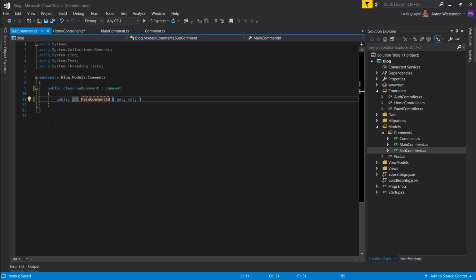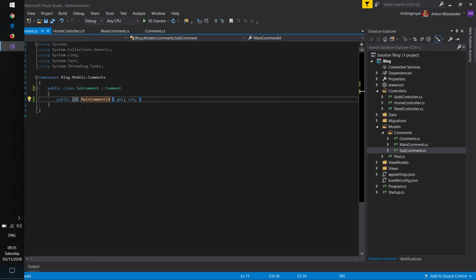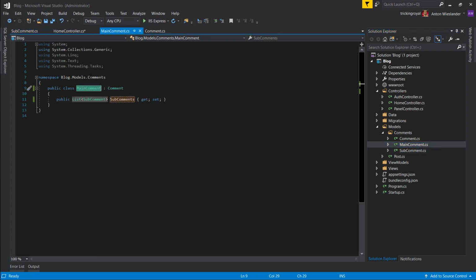So this is how Entity Framework is basically going to say this main comment ID belongs to this parent one, so that's how it's going to link it. It's a one-to-many relationship.